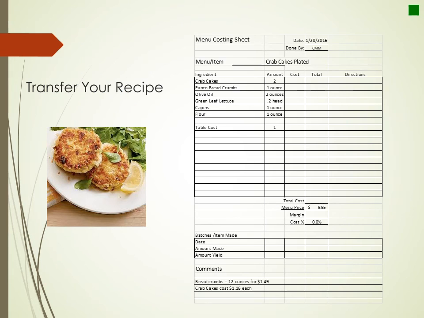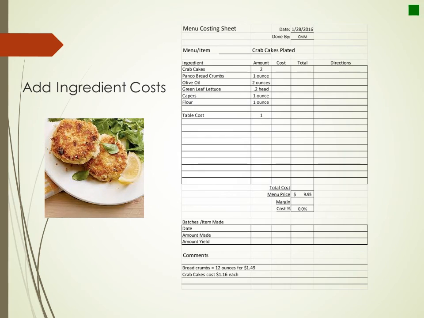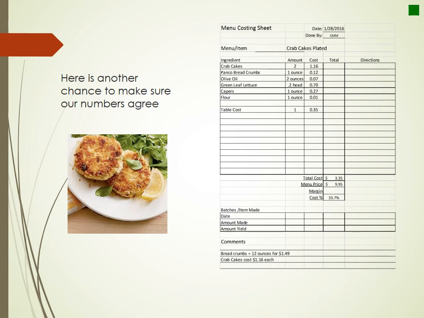Okay, let's look at crab cakes. We transferred the recipe onto the recipe costing sheet for you. Now find the cost of the individual items on your price sheet. Don't forget the notes section where we made notes on breadcrumbs and how much crab cakes cost. Here's another chance to make sure our numbers agree.